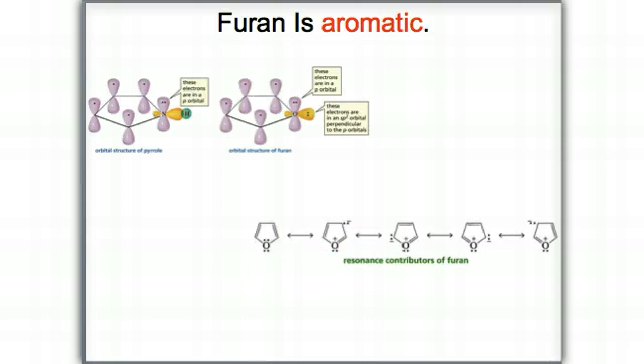And furan is also aromatic. It's a stable aromatic compound. The oxygen in furan is sp2 hybridized, and one lone pair in an sp2 orbital, perpendicular to the p orbitals, is present. The second lone pair is in a p orbital that overlaps the p orbitals of the adjacent carbons, forming a pi bond. So they are pi electrons. And of course this is nitrogen right here, and oxygen is over here, as you can see.